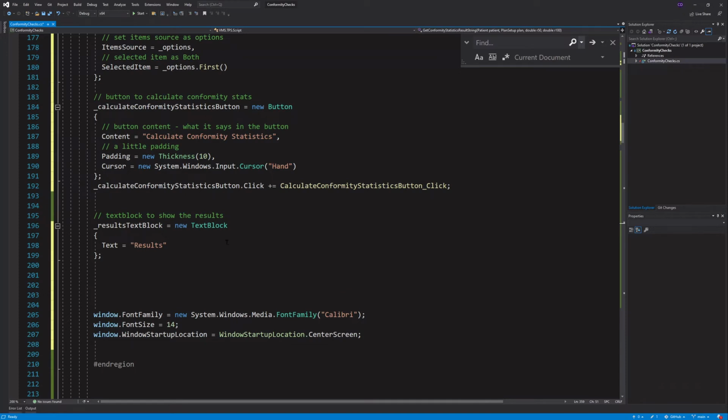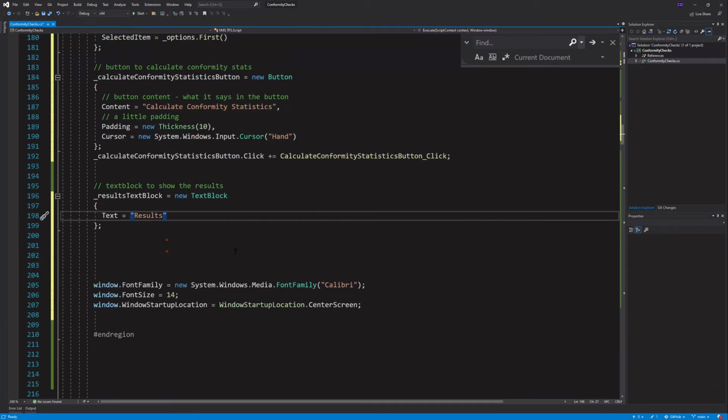All we're going to do is a plus equals, so that way we get a new line, and we'll provide the structure name and then the CI and the R50, something basic, right?